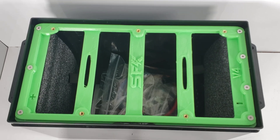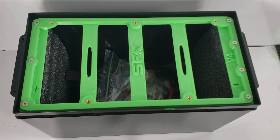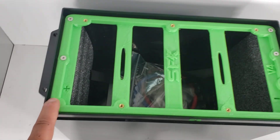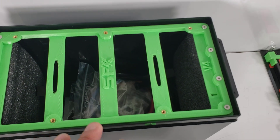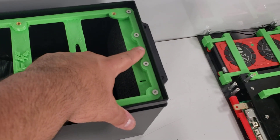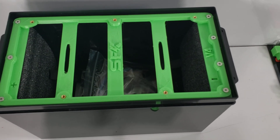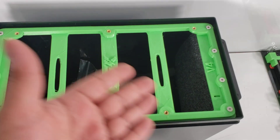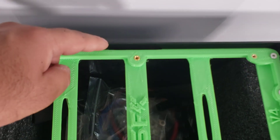Moving on to the main V4C case — it's keyed so it only goes on one way. You'll notice there are four screws on one side and three screws on the other, making it physically impossible to mount it incorrectly. We've also pre-cut some things: the basic kit does not come with heating, but higher versions have holes that allow you to run heating pads beneath as well as on the side through a notch cut out for sidewall heating.